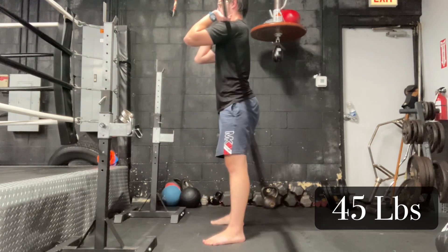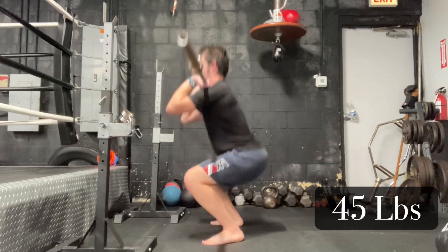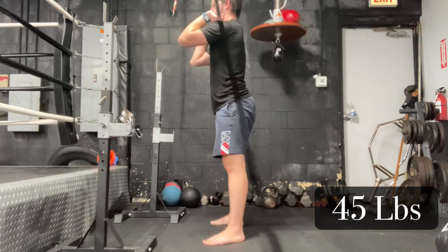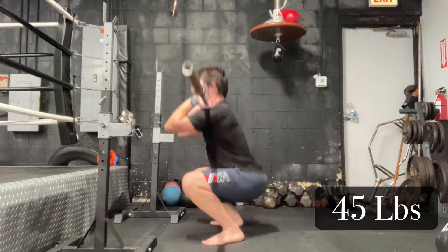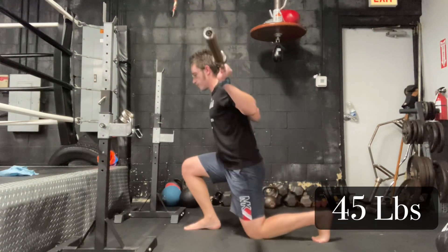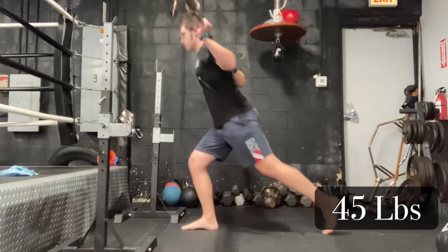I am still sore. It feels like I have been sore for the past week. I just keep on pushing it, keep on trucking. I haven't been giving myself much time to recover. I have not been deloading. I've just been pushing it, and fatigue tends to build up. So I'm sore today.